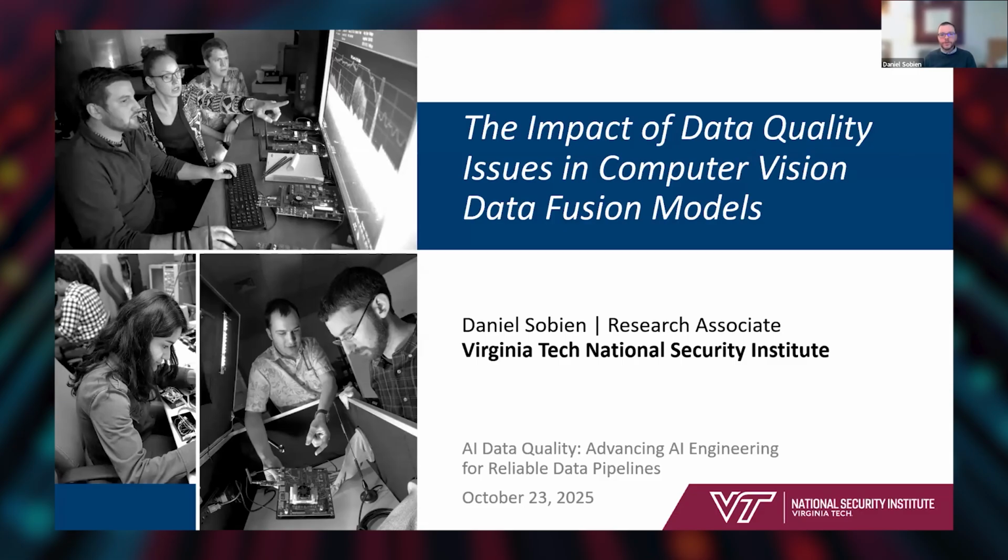I do a lot of stuff around computer vision, data fusion, data augmentation for that. That's what I want to talk a little bit about today, the impact of data quality issues on computer vision, data fusion models. So data fusion is just combining disparate sources of data. We've even used it for decision fusion, so combining outputs from different models together.